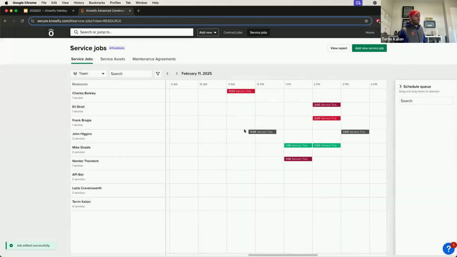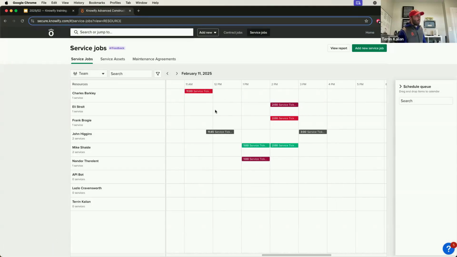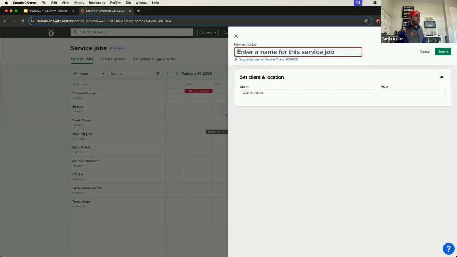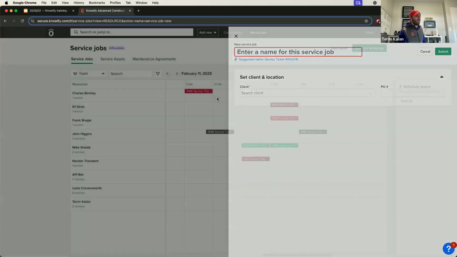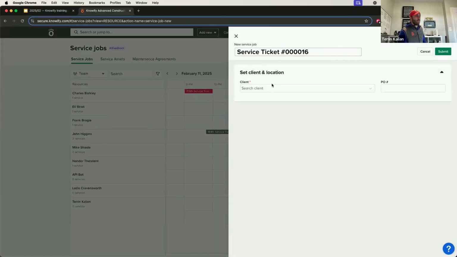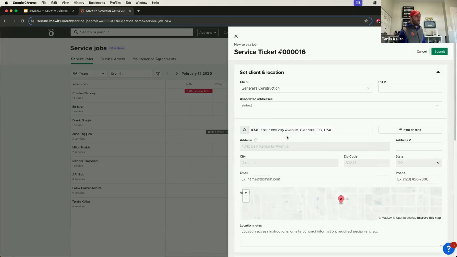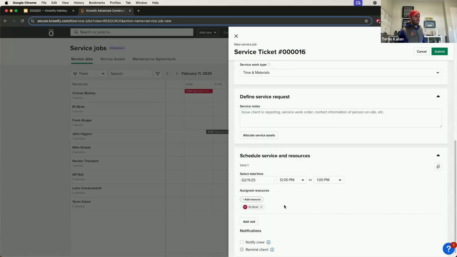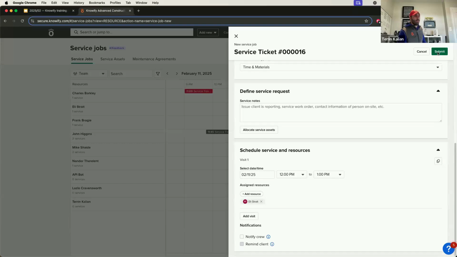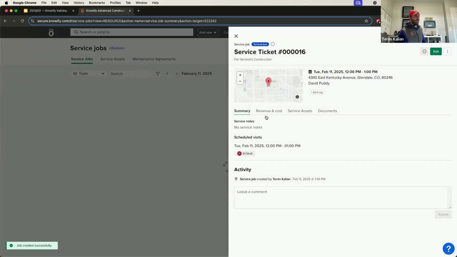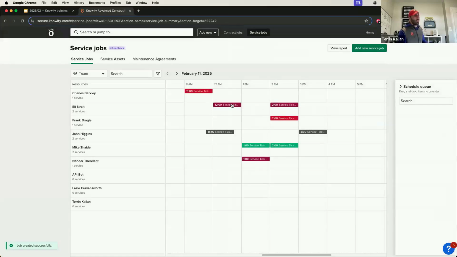And if I want to use this as a way to make sure that everyone's working on something, I can see, it looks like Eli doesn't have anything from noon to 1. I'm going to go ahead and click on this time slot here. And we can generate tickets from this view as well, while automatically assigning to a person. So I don't have to specifically enter the time and the person now. Since I clicked on that part in their schedule, it knows who's working on it and when as well.